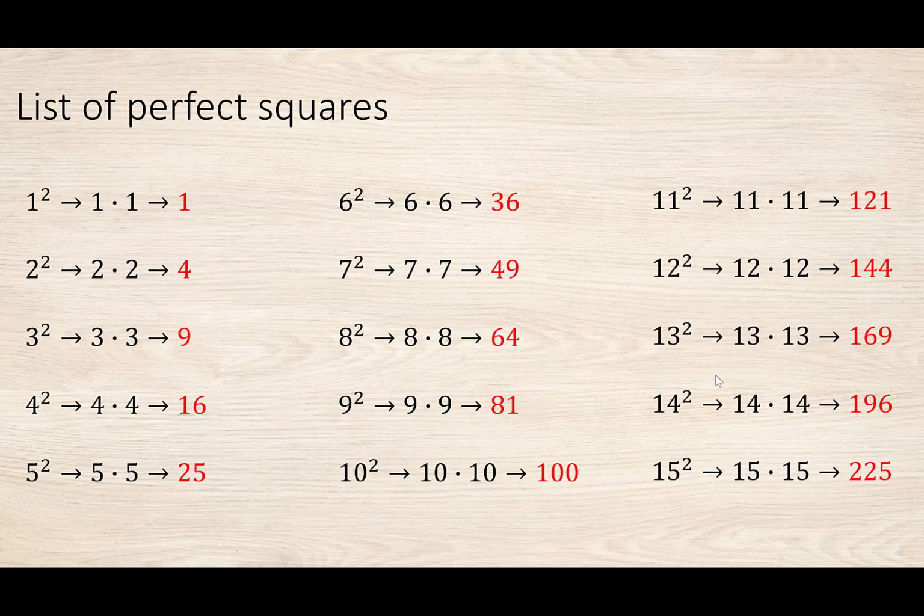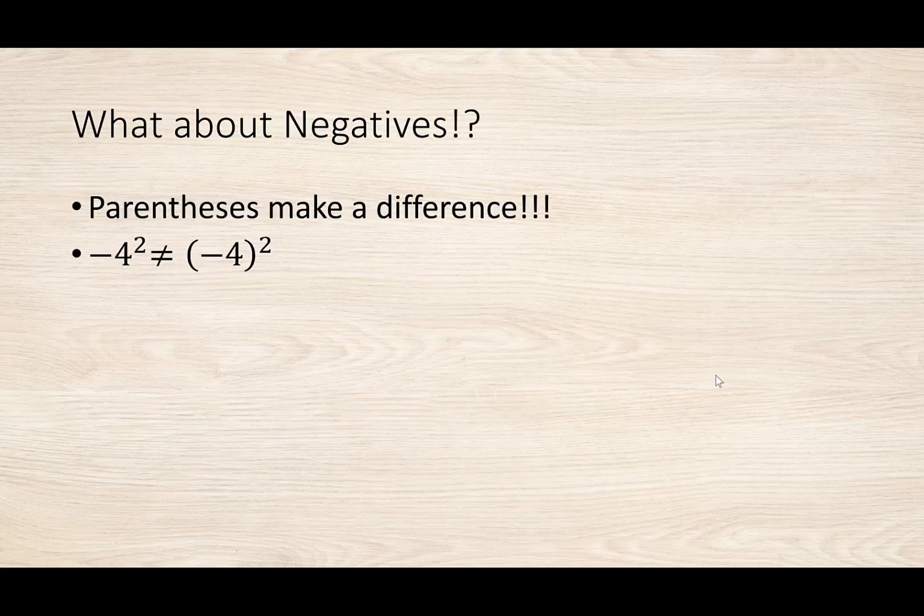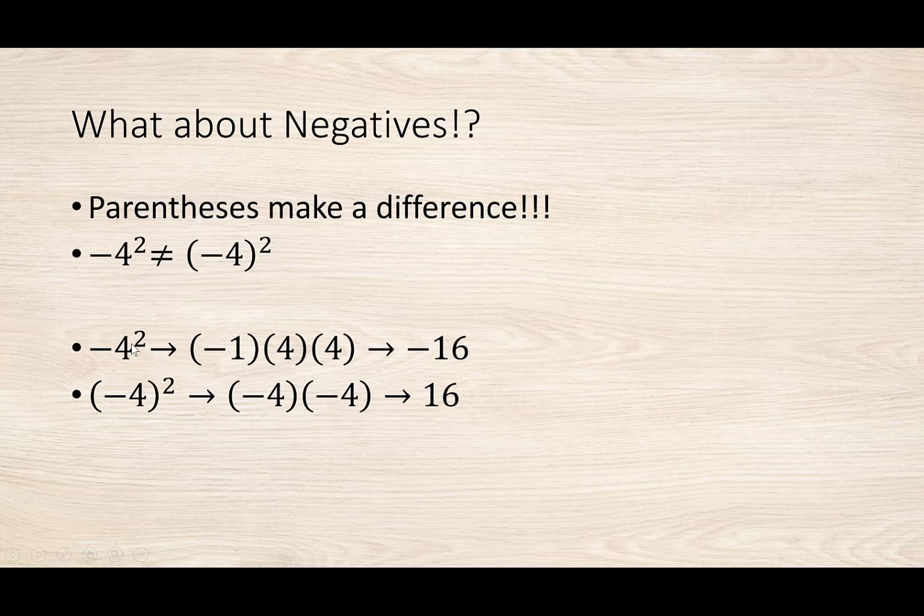But if you notice, these problems are all positive, right? And negative numbers exist. So what does that even look like? Well, it also depends on your parentheses. Right, you'll notice here that negative 4 squared without parentheses is not equal to the quantity of negative 4 squared. Let me show you why. If I have negative 4 without the parentheses squared, that's really telling me that I have a negative times 4 that is being squared. That exponent of 2 only has the base of 4. So it's really negative 1 times 4 times 4, which gives us negative 16.